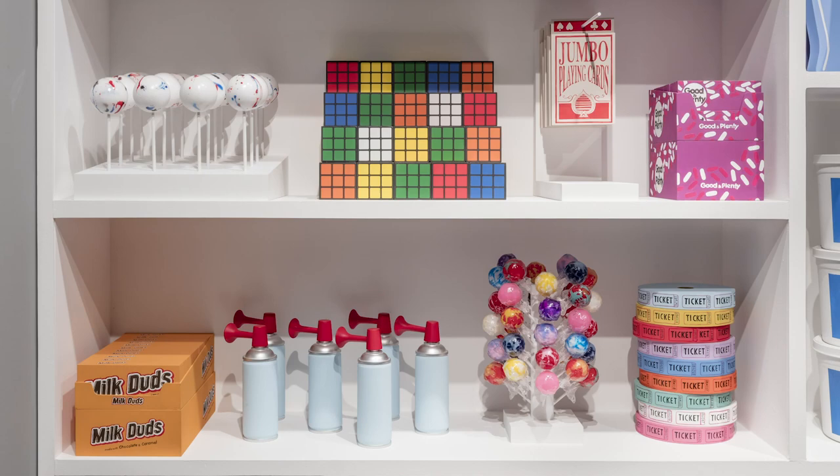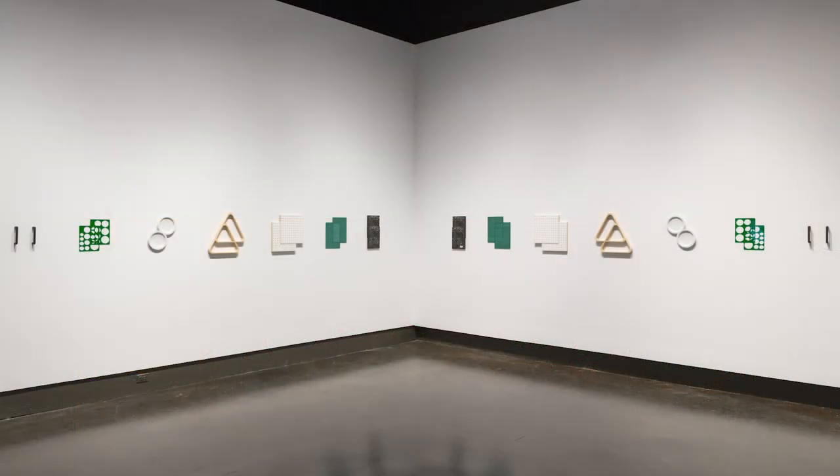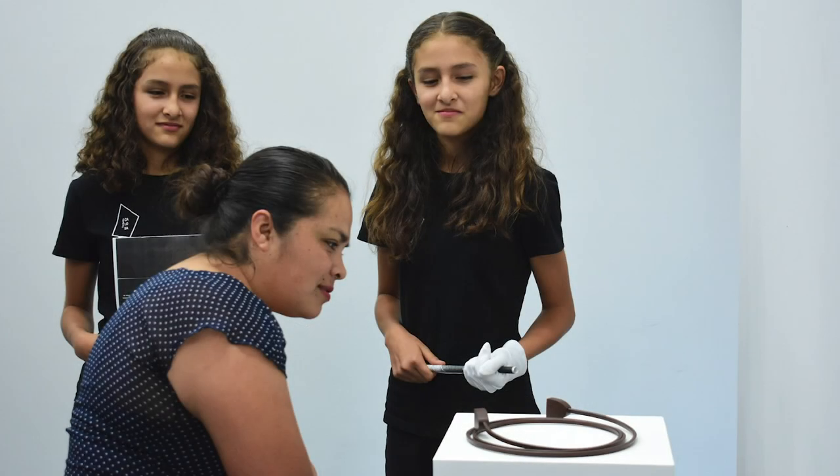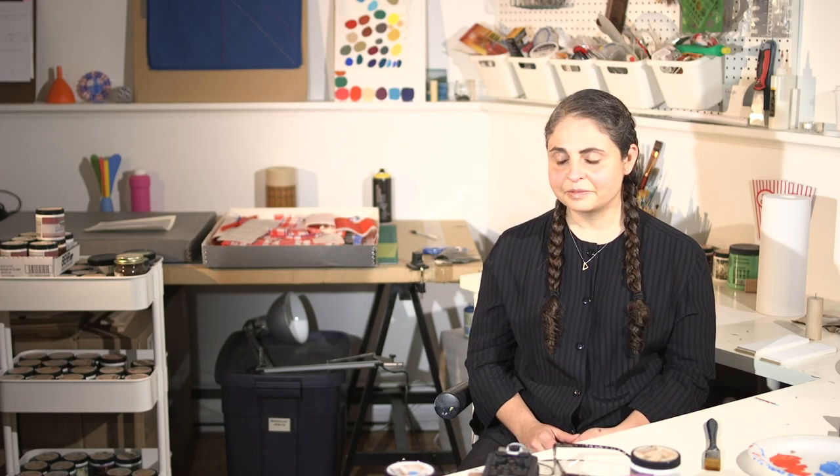Despite being surrounded by paint and paintbrushes, my work is predominantly sculptural, and it mostly revolves around questions of the replica. I'm interested in the replica as a tool for exploring cognitive processes and perception, and the difference between what we see and what we think we see, and how we read and decipher our environment. I would say my work really exists in that cognitive gap between the space of our assumptions and what information is actually presented in front of us.